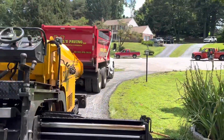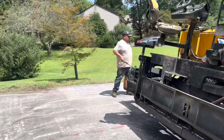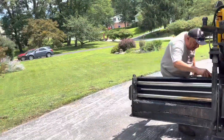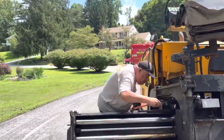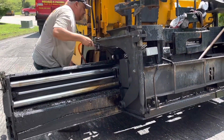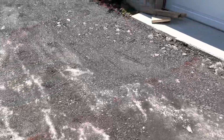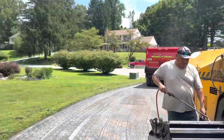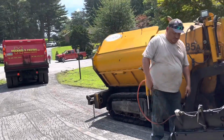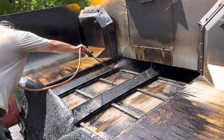As you can see, we're all ready now. We got the blacktop here in the truck. We got this guy out here, just lubing the machine up so the blacktop don't stick to it. It gets sticky, so you need to do this so it gets all the stuff loose. We painted the lines out to show where we're going, keep it nice and organized. And there we go. We're going to start laying this after it gets done lubing this up.